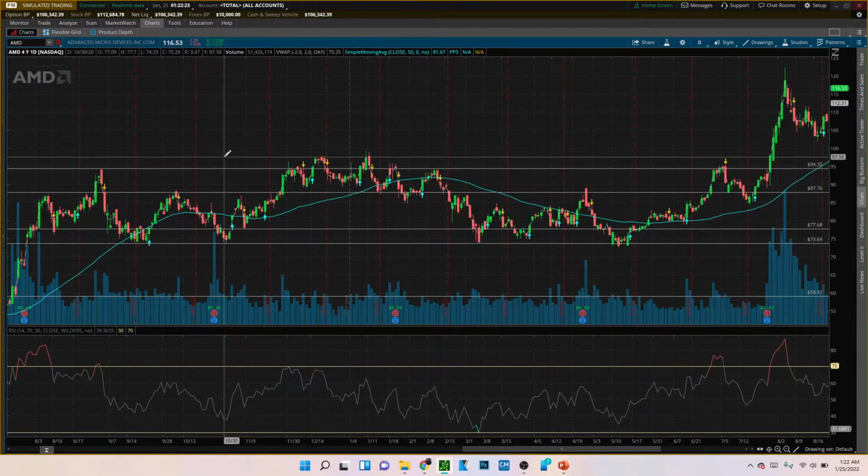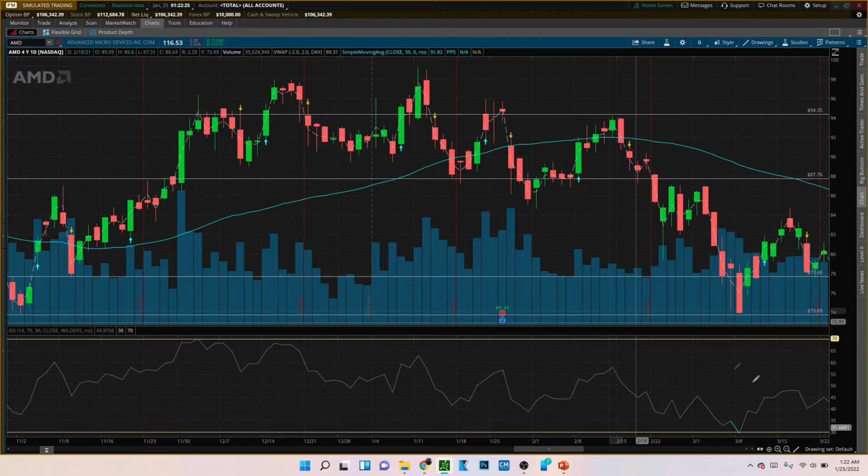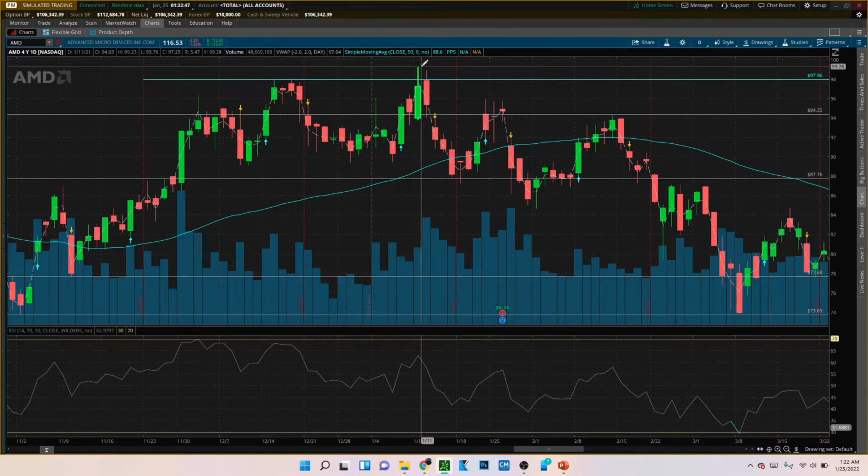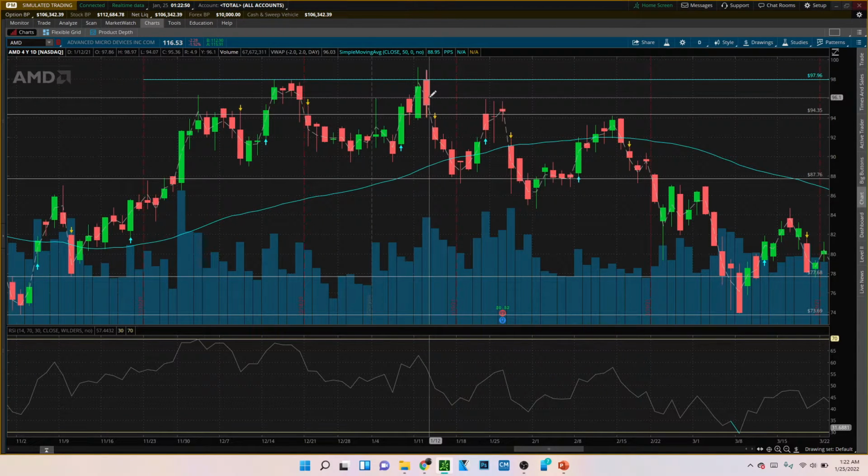We're going to take a look at another one here. This is another example. Let me draw our resistance level because it is another resistance level right here as well. As you can see, it pierced through as we drew our line. It came up, we identified our clear resistance level, it pierced through, and then immediately dropped down and rejected. And that's when we get our entry signal. That's when we would hop in because our price has been rejected at our key resistance level. We hop in and we take it short and we ride it all the way down to our target.